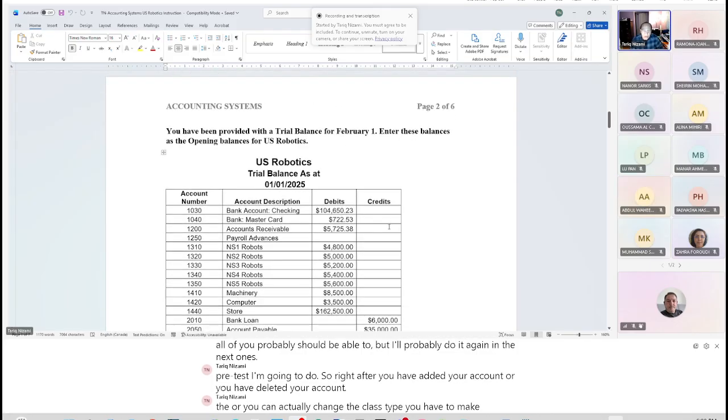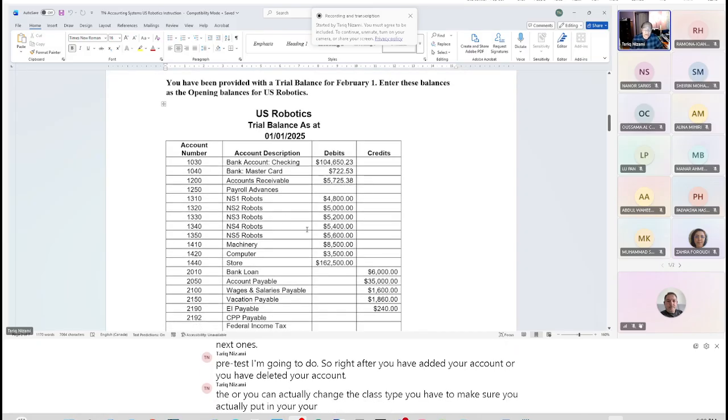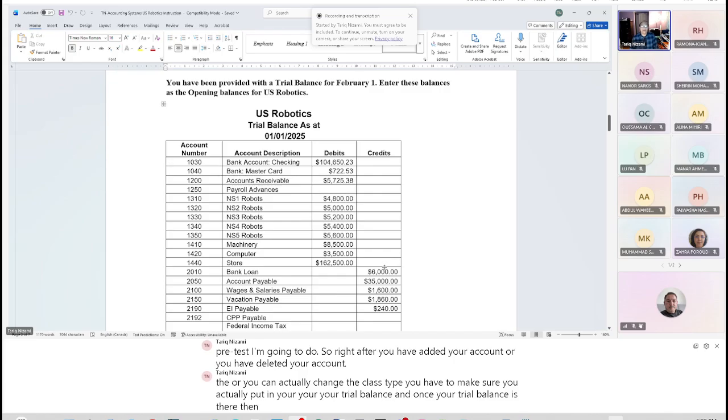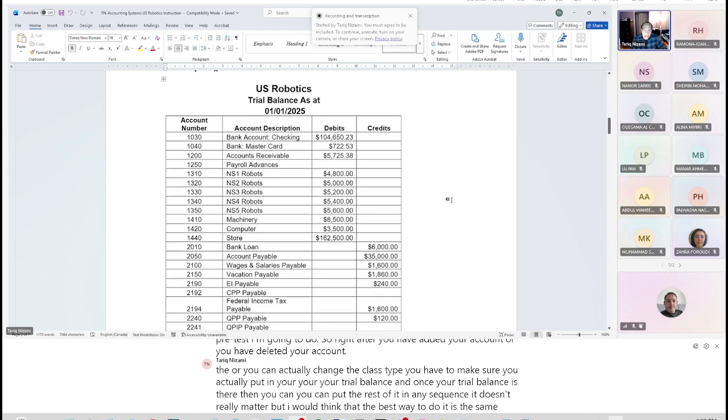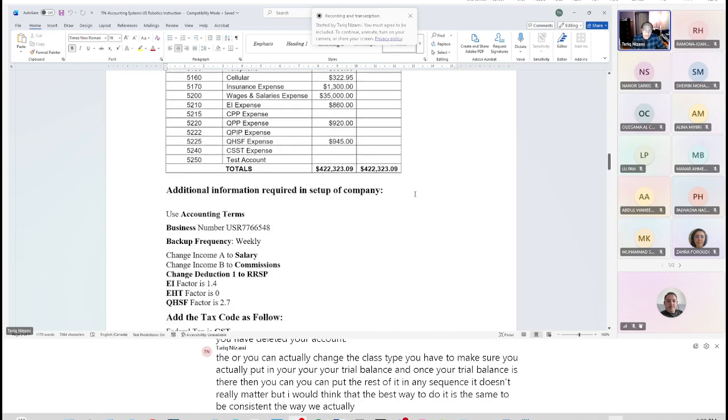You have to make sure you actually put in your trial balance. Once your trial balance is there, you can put the rest of it in any sequence. It doesn't really matter, but the best way is to be consistent with the way we do it.